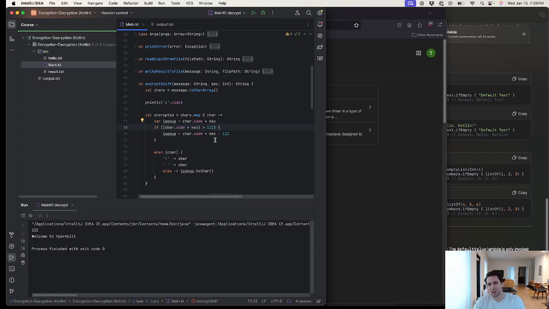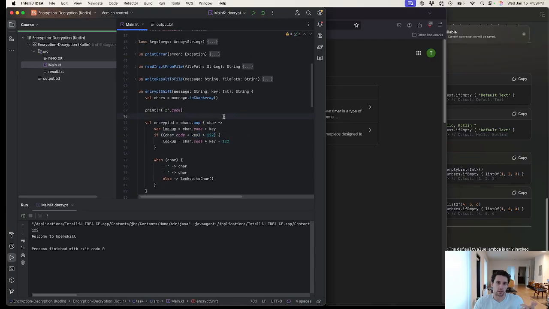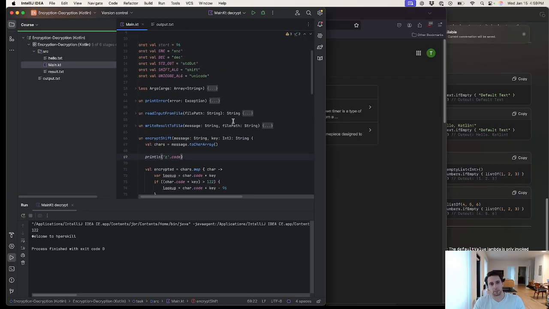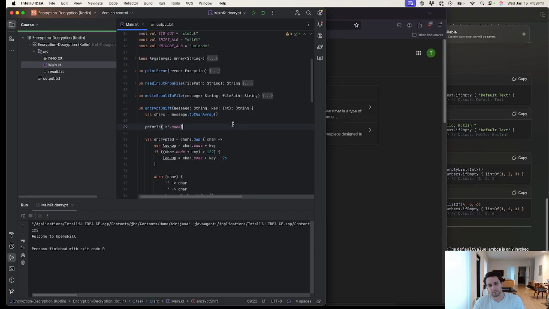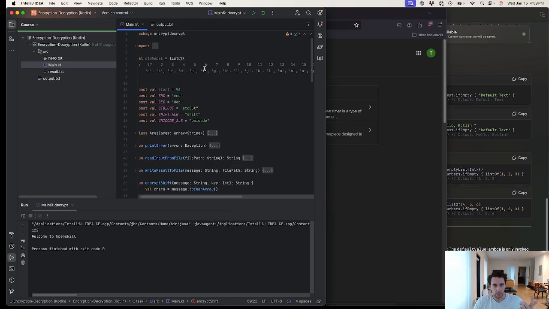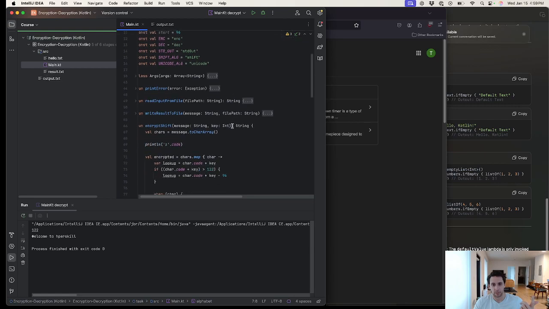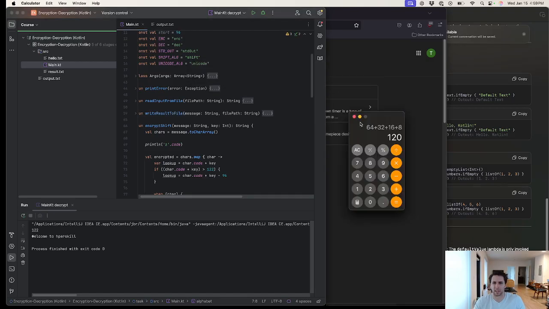So if it lands on 122, we're good. If it lands on 123, it would be greater than. So let's say, oh, this should be 96, right? So let's think about it. If I'm at 123 and I want to get back to 97, let's just be sure about this.